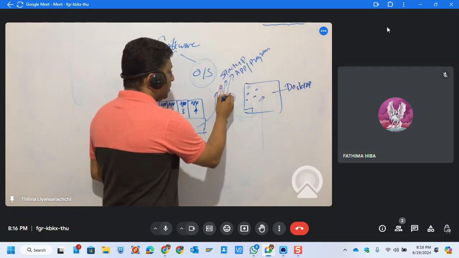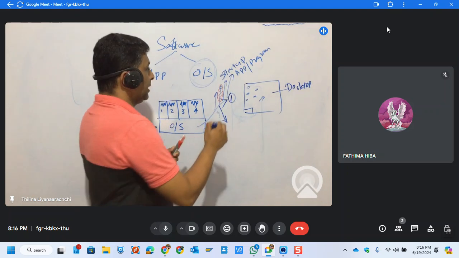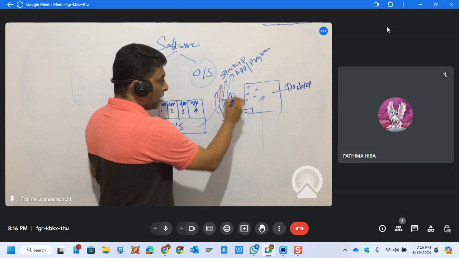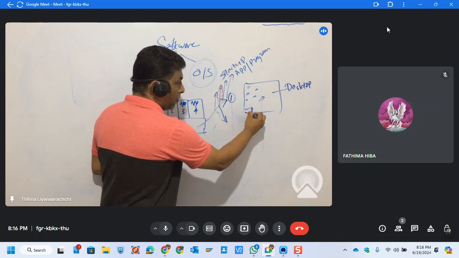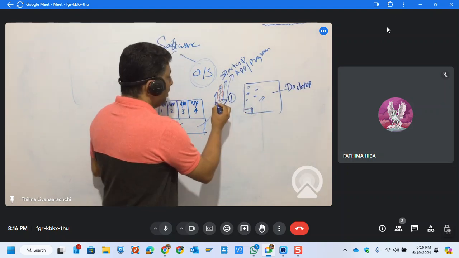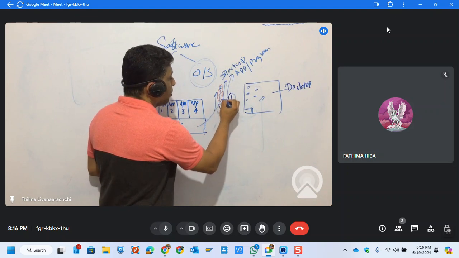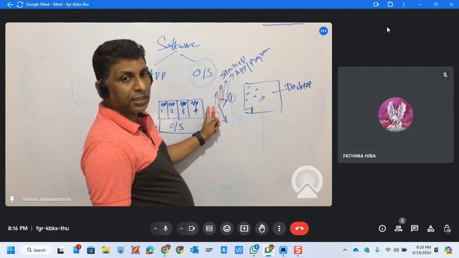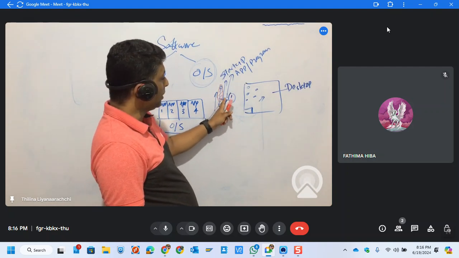So in our scenario, before we get the desktop, it has to execute 1, 2, 3, 4 startup applications here. This arrow indicates the startup application. 1, 2, 3, 4.